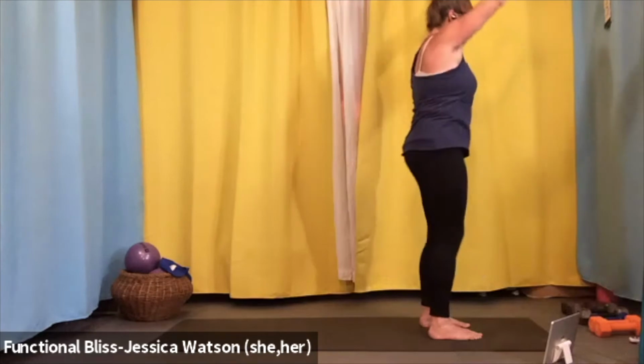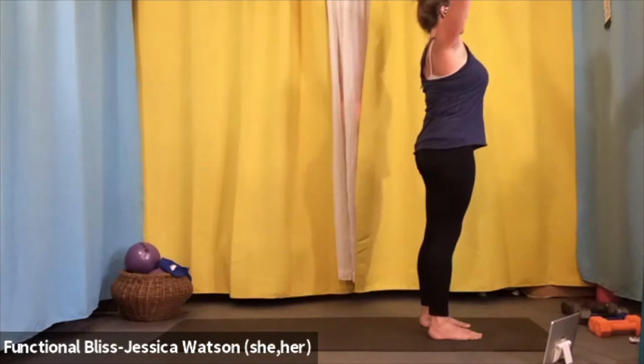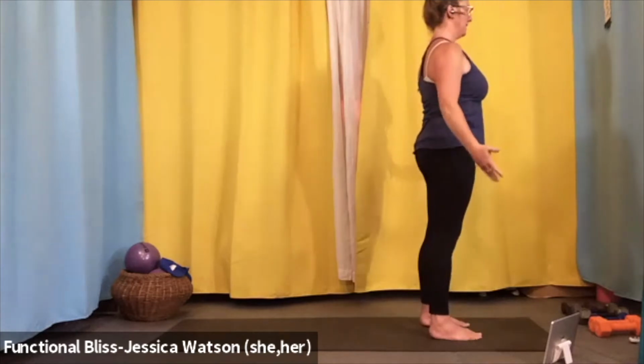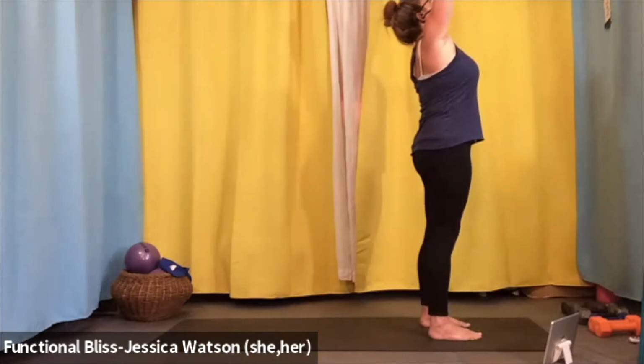Inhale, rise up. Lift your chest. Lift your gaze. Float your hands down at your sides. Come back to your mountain pose. Find a little lift through the soles of the feet. Lift up through the crown of your head. Inhale, arms up and look up.